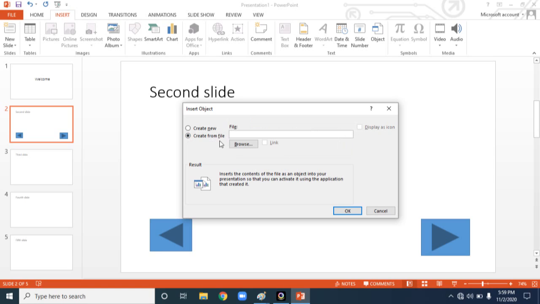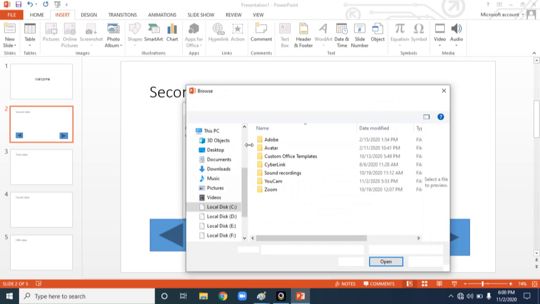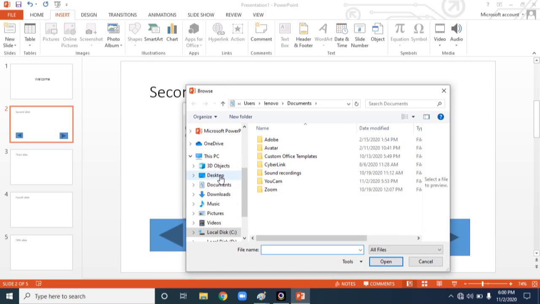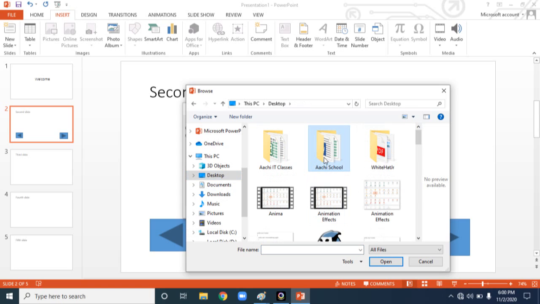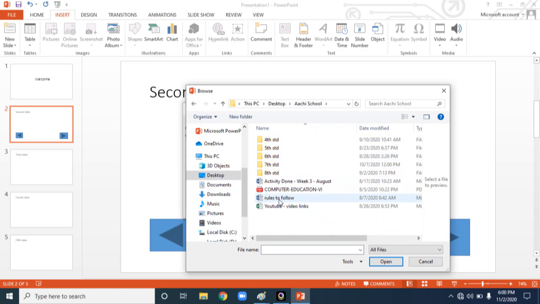See, now I am going to demonstrate how to load information present in a particular Word file. For that you should choose the create from file option and click on browse, and I am going to choose an MS Word file. See, this is the information I want to load in my current presentation.